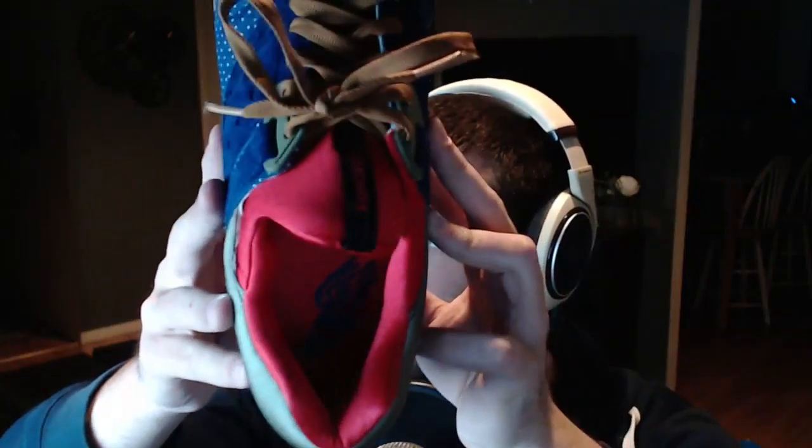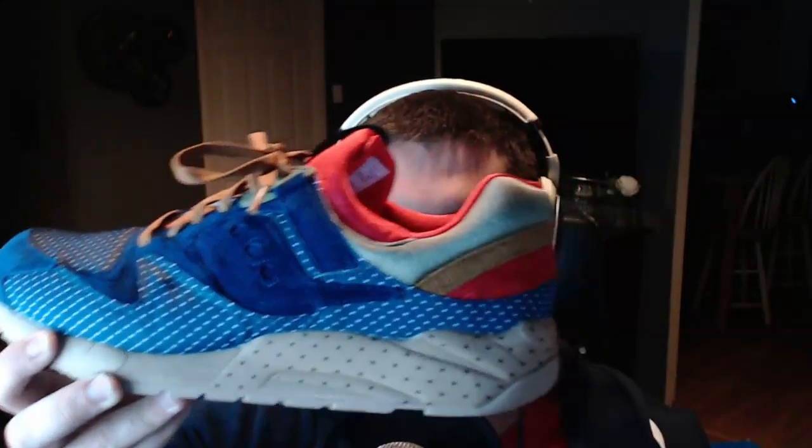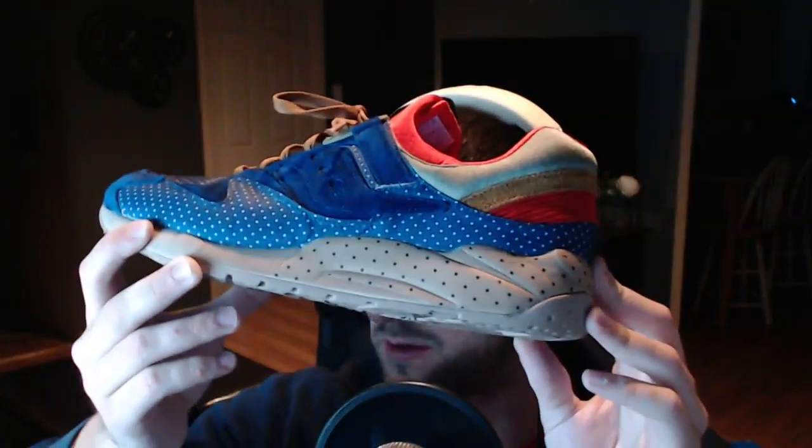Really cool looking shoe. There's a Saucony running wing on the inside. Really sick looking shoe. Love the material, love the colors, but it's just a little too colorful and polka dotty. I guess you would call it loud. The kids nowadays would call it loud. I could say that, right? But yeah, just a little too loud for me.